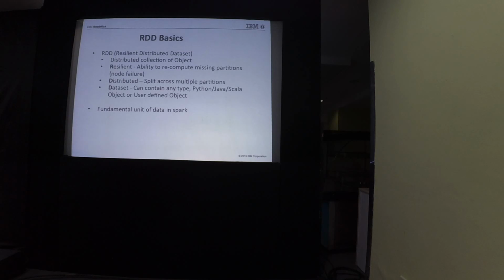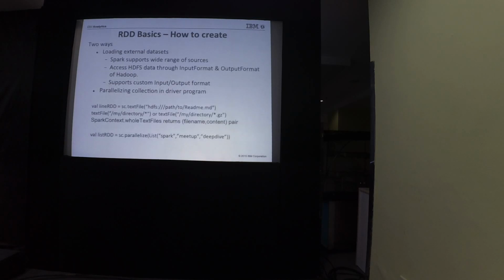So RDD basics, I think we covered most of this. RDD is nothing but a resilient distributed dataset. A dataset which is distributed, resilient because it provides fault tolerance. So if a certain partition of data is lost, let's say a node goes down or a partition got destroyed, it can be created again through lineage. And when you say dataset, it's any kind of object. It can be a Scala, Python, Java, any language object. It can be a user-defined object, and so on. RDD is the fundamental unit in Spark. So basically, everything happens in RDD and around RDD.